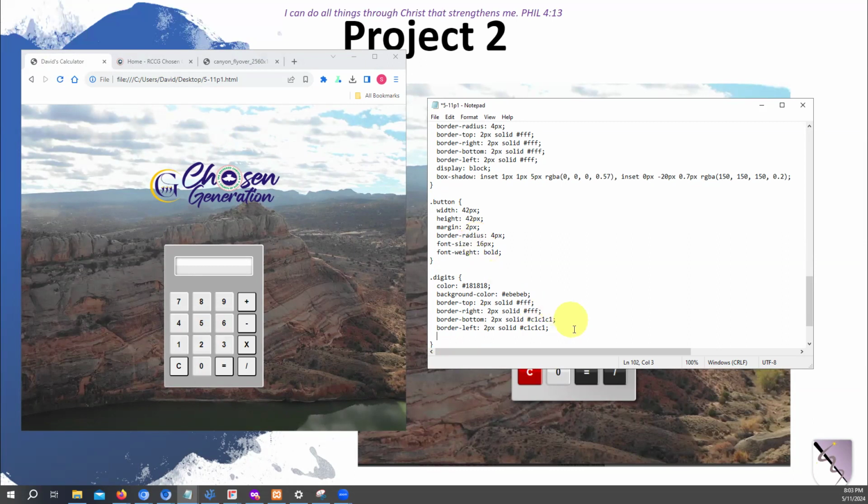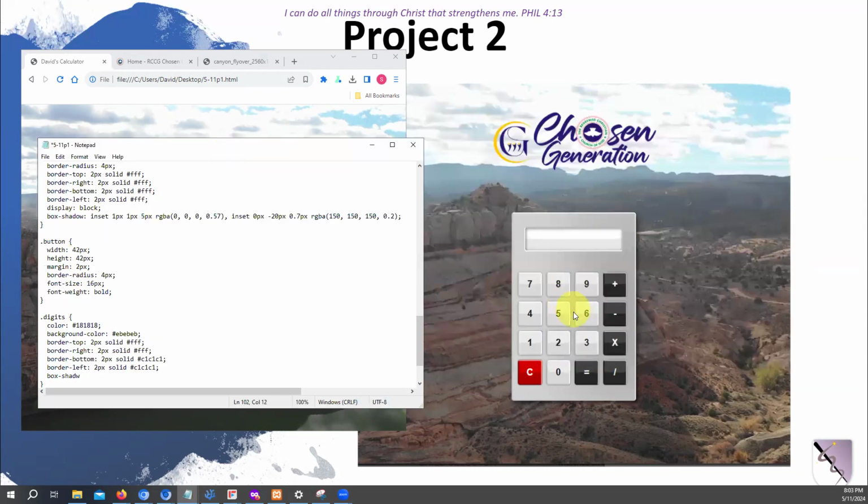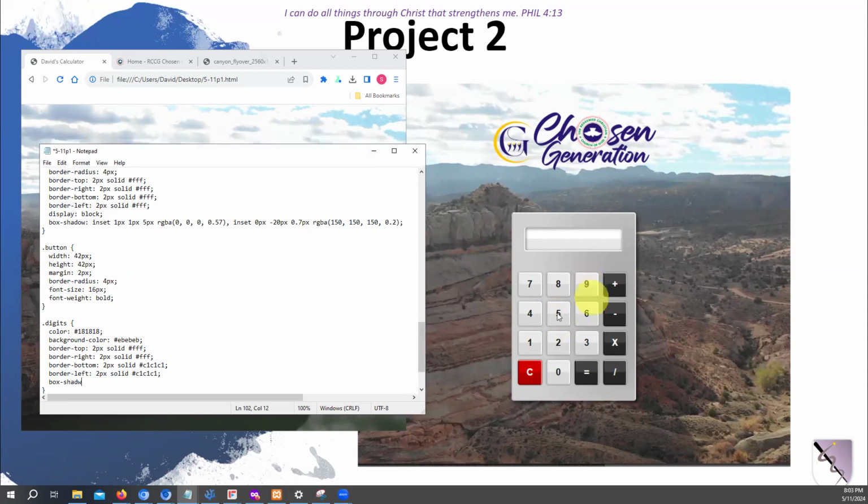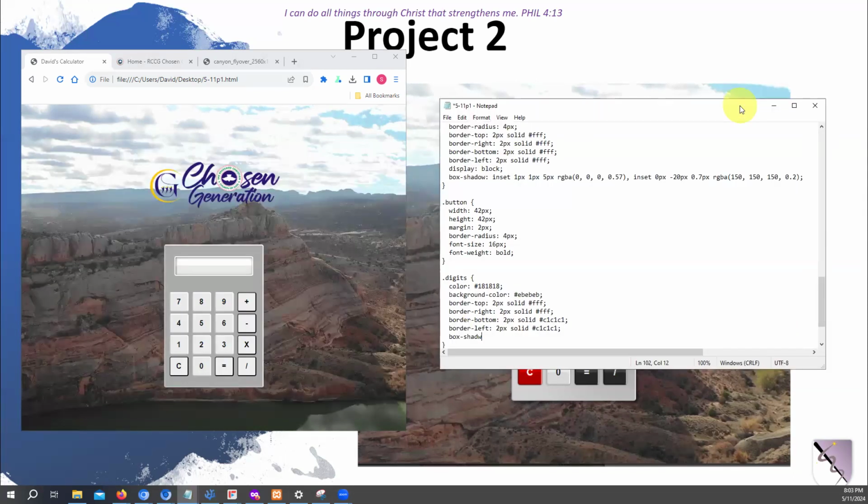For the box shadow, I want to basically match this shadowing around the buttons. So that's a little bit tricky. I'm going to basically use 2 shadows, and I want the line in between also. To create that line in between, I'm going to use 2 shadows stacked on top of each other. I'll do the outer shadow first.